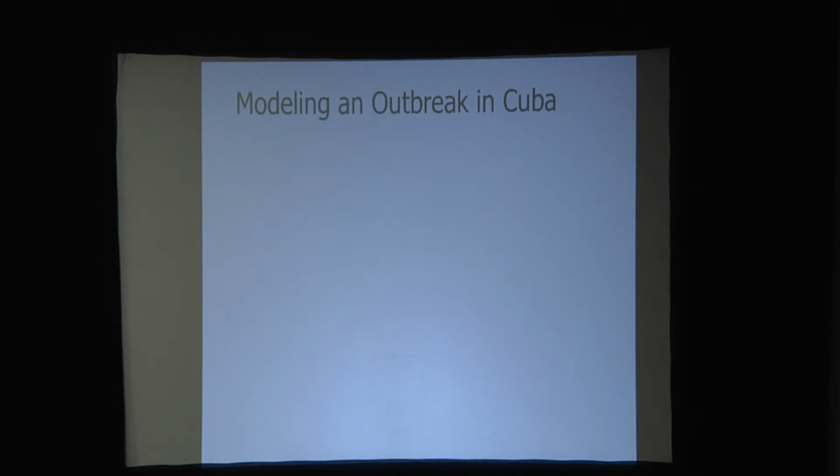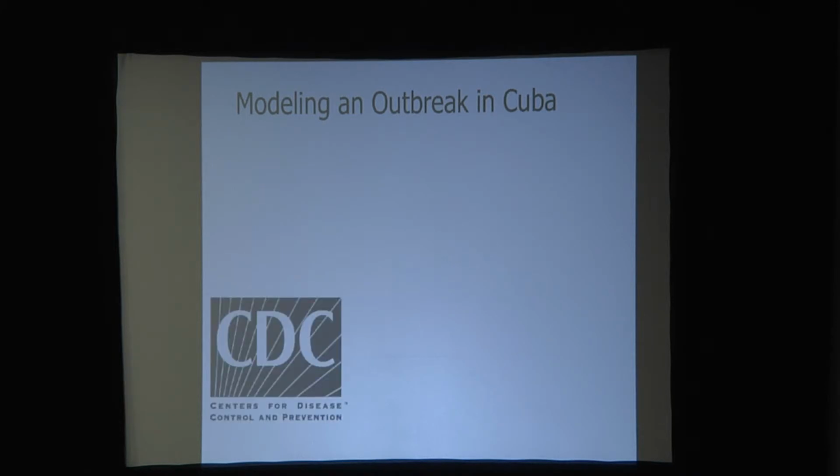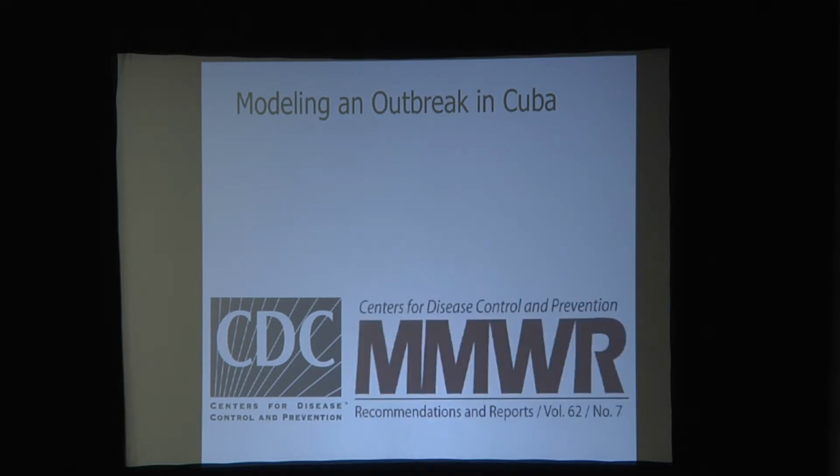And next, we needed some baseline data to calibrate a model. Once again, the challenge is there's very little public health baseline data for Cuba when you're looking at the cost of a disease outbreak. Fortunately for us, in the United States, the Centers for Disease Control and Prevention maintains a publication called MMWR, or Morbidity and Mortality Weekly Report. And even though it sounds a little bit morbid, this provided a good source of baseline data for us to build a Monte Carlo model, which allowed us to evaluate the situation in Cuba.